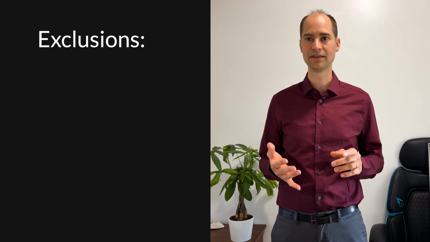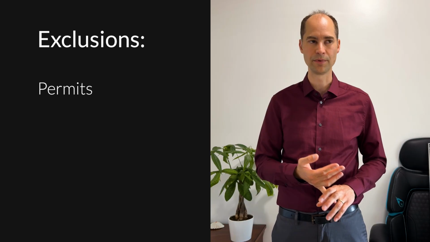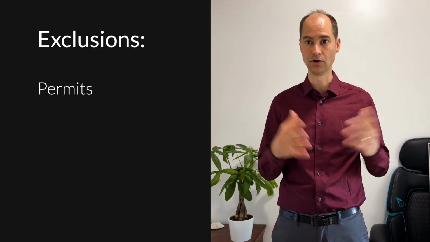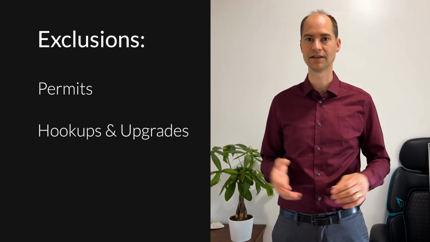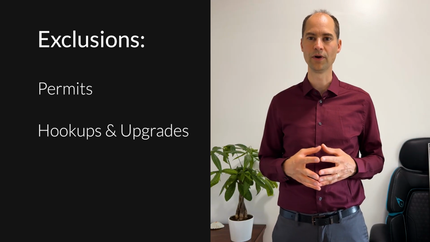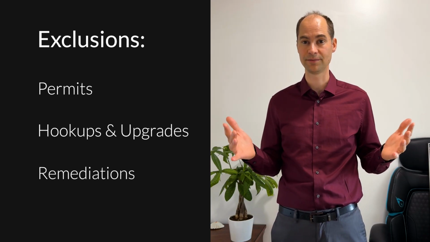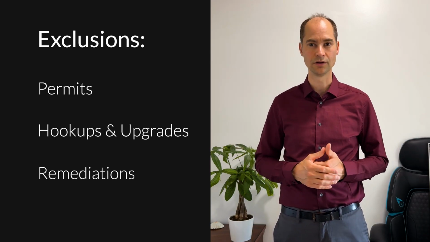So exclusions can be things like permits, if you're not including permit pricing. It could be city hookups and upgrades, things like that. A whole number of things could go in here. Any kind of remediation for asbestos or environmental concerns, whatever it may be, right? You want to have a pretty good list. You'll have a contract later that's going to be more built out, but you should have all your bases covered in the estimate and have that in your template.